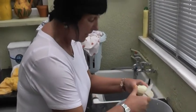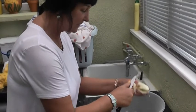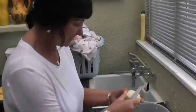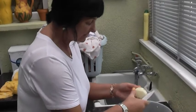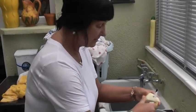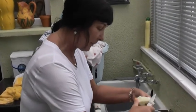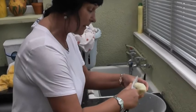This takes a little while. But you've got to do the prepping, haven't you? So it's all good. The prepping is really important. It is, yeah. So, getting all the good apple, thin slices, and then eventually we're going to very lightly stew the apple before we make the pie.